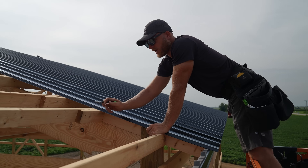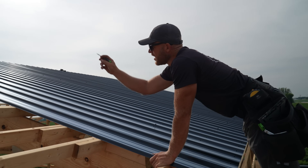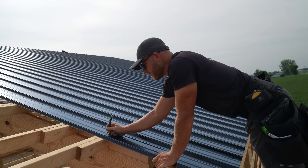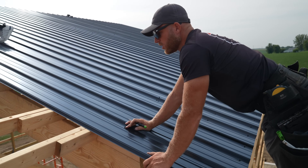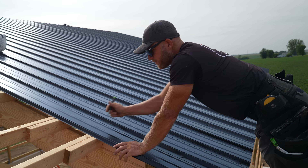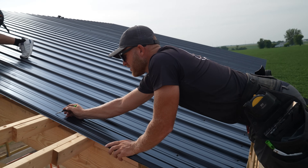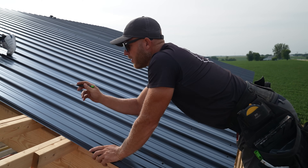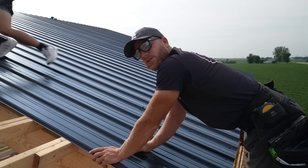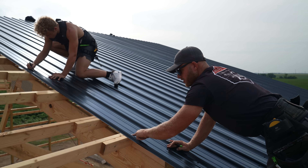Here we hit a purlin chain — this is where we've got an alternating purlin, where they're staggered. All we do is Cole takes a pencil and we mark an arrow in the direction of the purlin. For the top purlin we put a slight arrow pointing forward, and for the bottom purlin pointing the other way — you only really need one arrow so you know which one goes which way. That way we know the sheet going this way is on the top purlin, and the sheet going the other way is on the lower purlin.